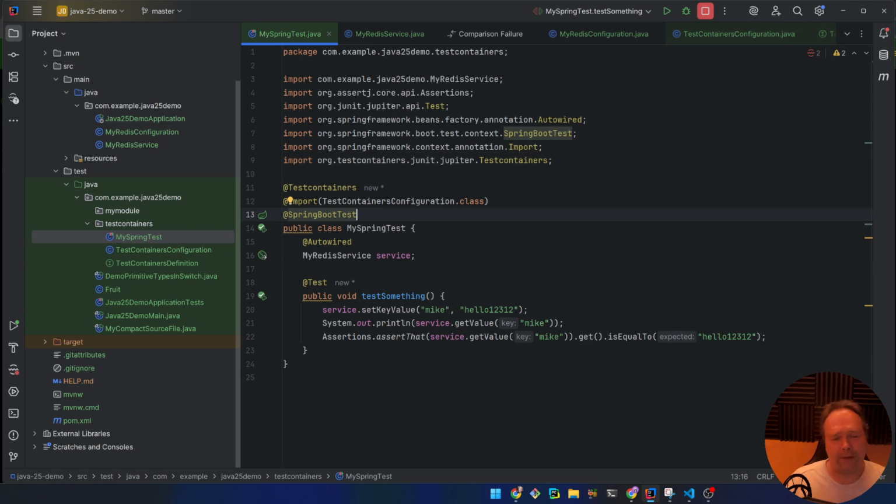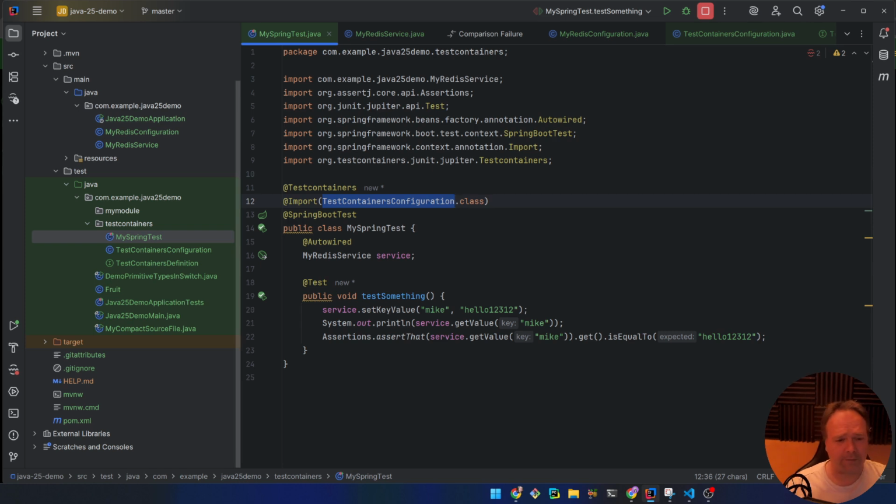But I've disabled that feature because I want the resources. It's not always that I'm playing with Docker, so I don't want to waste resources on Docker Desktop. But feel free to do that, of course. And then I am importing some test container configuration that I need for this specific test right here.